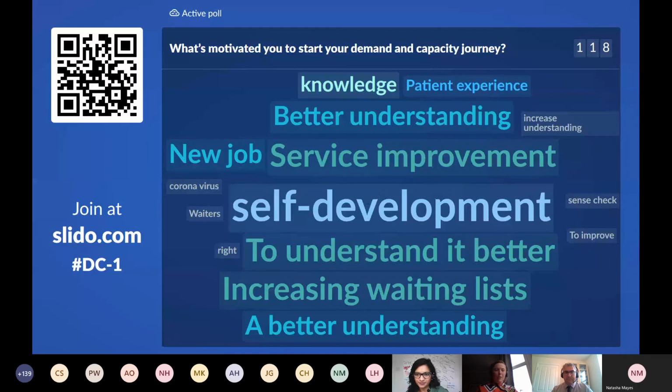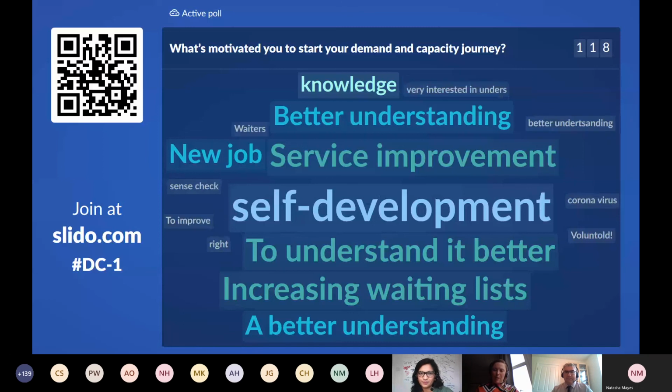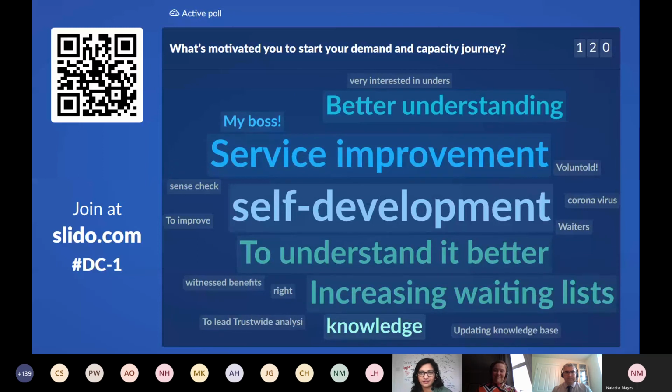I don't know if we mentioned earlier on, Lilu, who's joining us today, was part of our Demand and Capacity Trainer programme. And I do wonder, Lilu, whether these words are quite representative of why people joined that programme as well. Yeah, definitely. It looks very familiar. I guess at the start we didn't really know what to expect. Somebody had either said it was a good idea to join, and some of us were interested in improving the service. But I think that's really important to hold in mind, that it is essentially about service improvement. Brilliant. Thank you very much, guys.